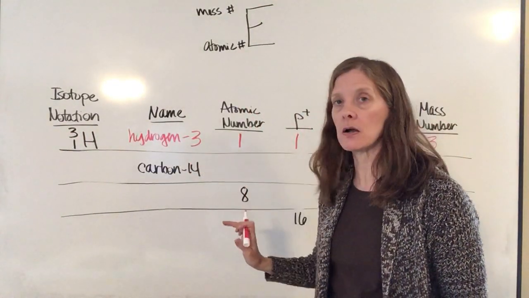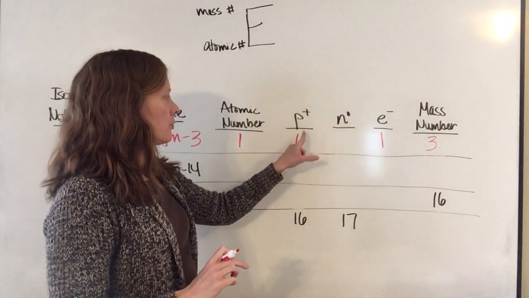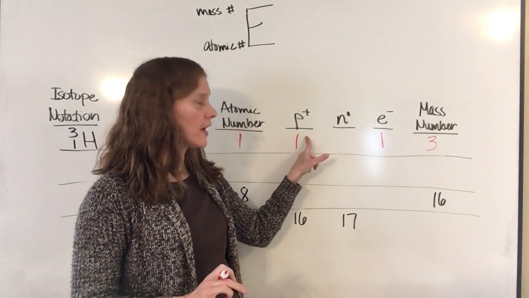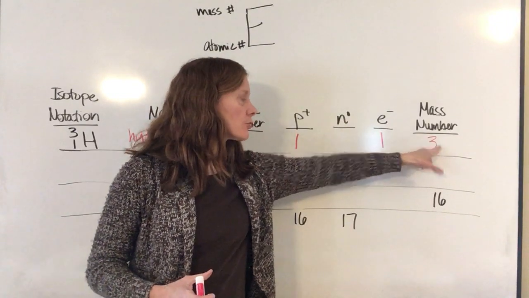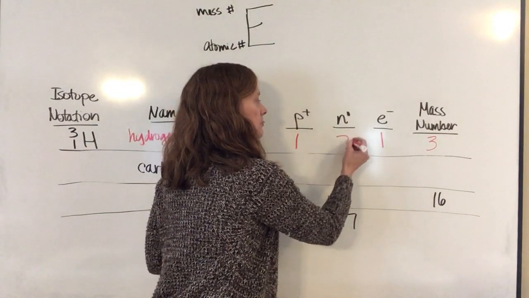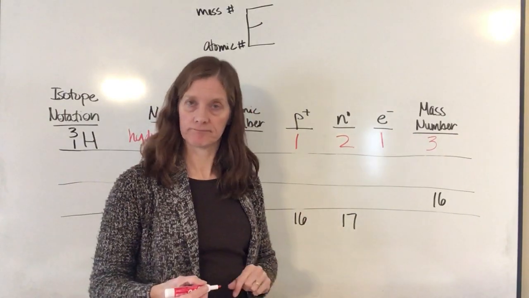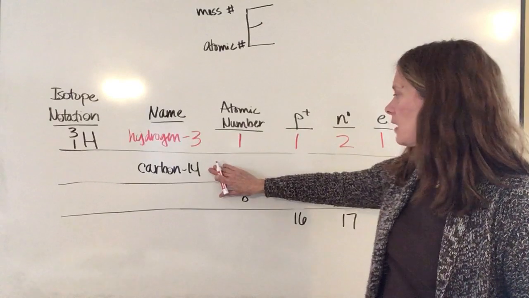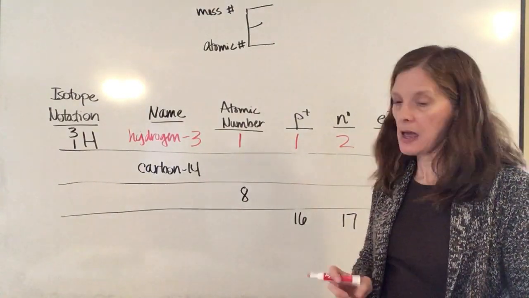That's what's right here. So how many neutrons does that mean I have? Well, number of protons plus number of neutrons equals the mass number, so 1 plus what makes 3? Well, if I subtract 3 minus 1, that's going to give me 2. Go back and check. 1 plus 2, that's going to make 3. Okay? All right. Next one, I've given you the name this time, carbon 14.